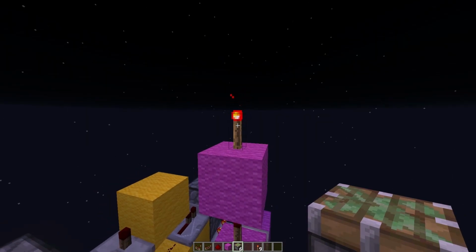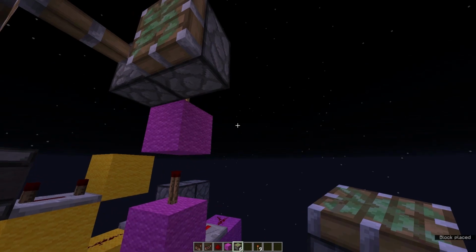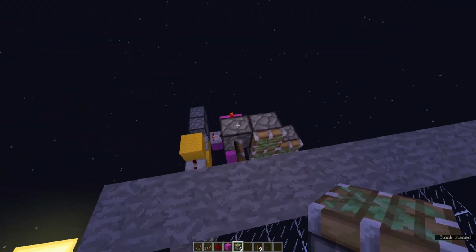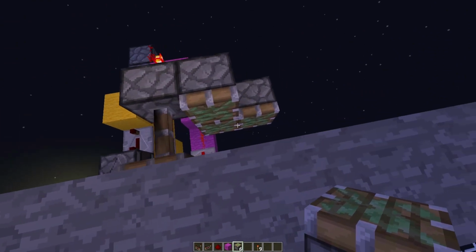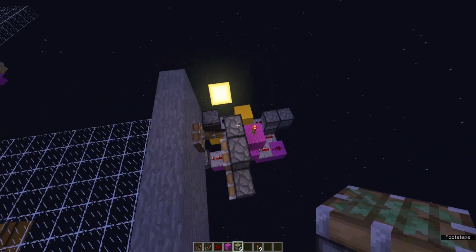Now with your sticky pistons, you need to place them like this. One directly on the redstone torch, and one next to it, one below that one, and then one next to that again. All going towards the right, like that. So we've got 2 on top, 2 on bottom like this, with the one connecting them in the middle like that.